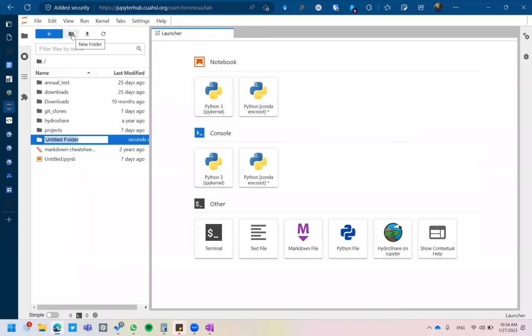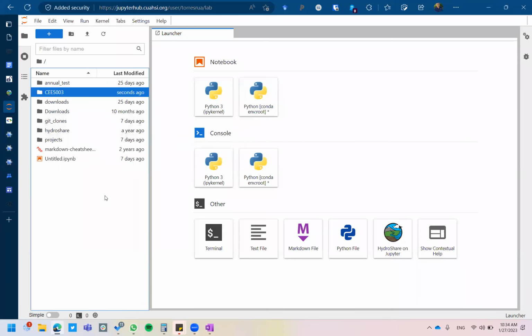Call it CEE 5003, and then click anywhere else so the name enters. Done? Awesome. Now I have a new folder called CEE 5003, the code of this class.